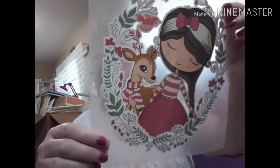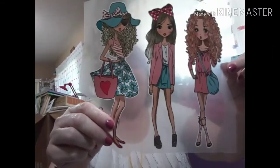And then I really, really like this one. This reminds me of Christmas a little bit because it has a reindeer on it. Just adorable. I like all of these. I think they're all adorable. I'll try not to say it's adorable anymore.